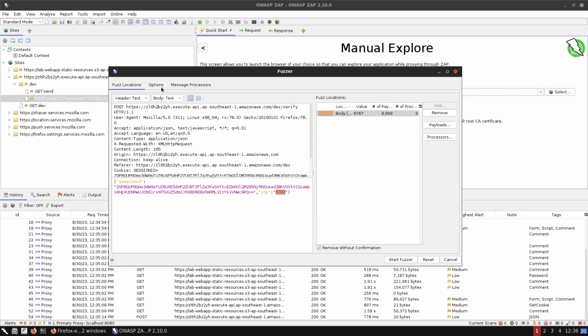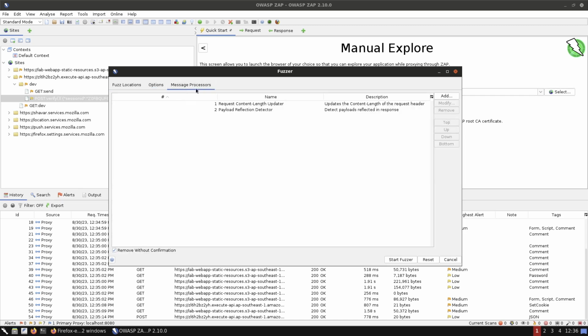And what I'll do now is I'll also go into the message processors, and we'll add a tag creator here that will essentially allow us to filter or categorize results from the fuzzing, to be able to tell whether a request failed or was successful.